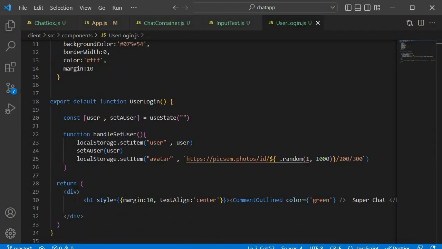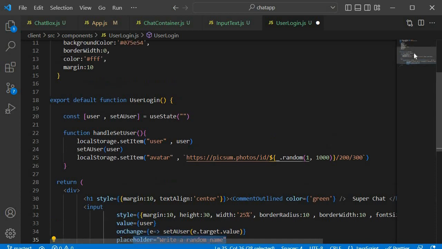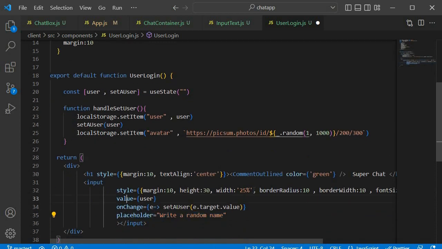That's about it. And then after we're done doing that, we need to implement the input box. The input is a simple text input that we have already, and we're going to give it a value of user, and we're going to implement an onChange handler that is going to allow us to change that state every time we type something. We're going to have a placeholder called write random name, and we also have our styling over here as well.